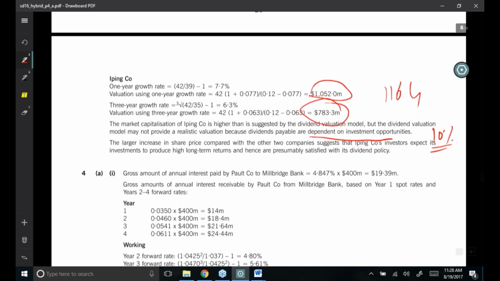This question was very general, and your answers can vary from the standard answers provided by the examiner. Okay, if you have any question from this part, please ask, and try to read question number 4 and its requirement.